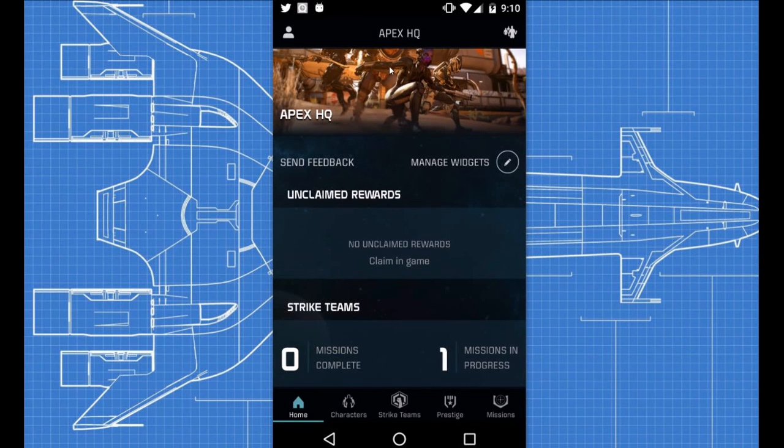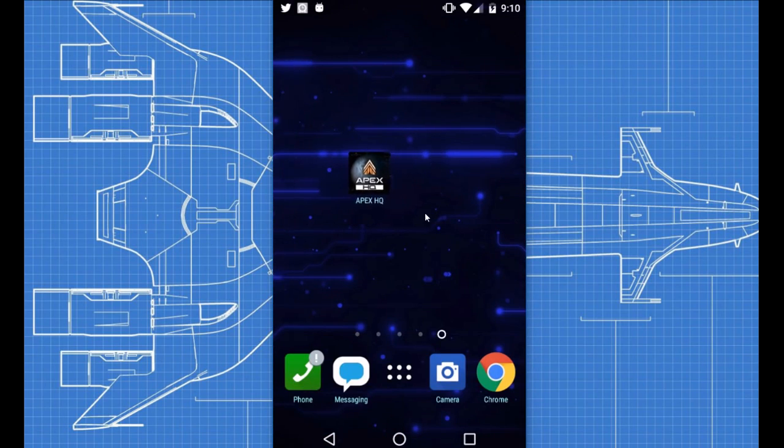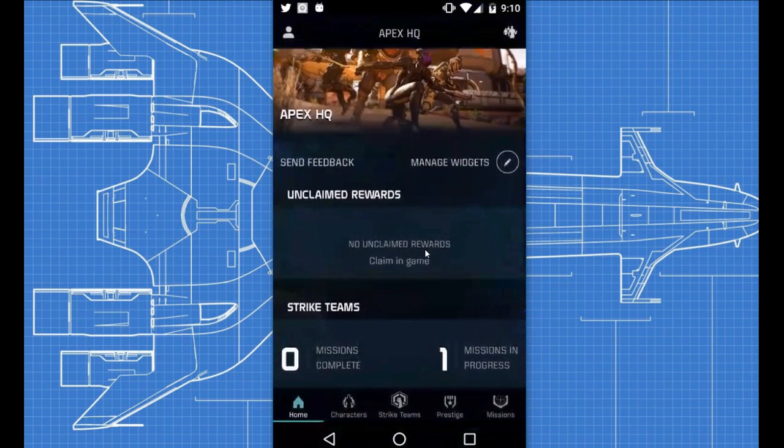I would like to show you the Apex HQ app. Let's go back here. It looks like this, right? Okay, I don't use this very much on my computer. Great. So this is running on my Nexus 5s. So let's go ahead and launch it.